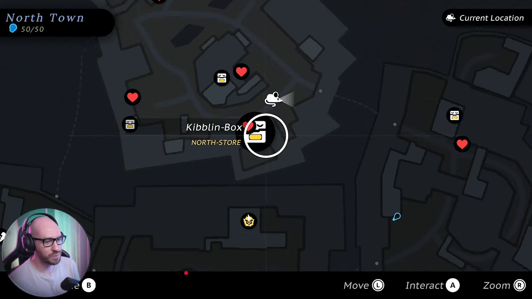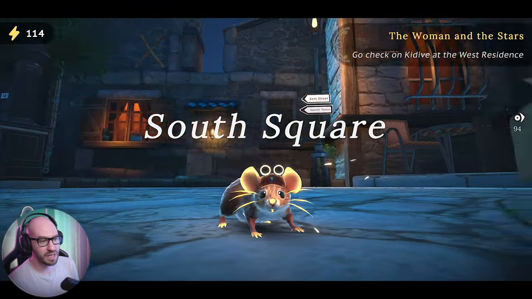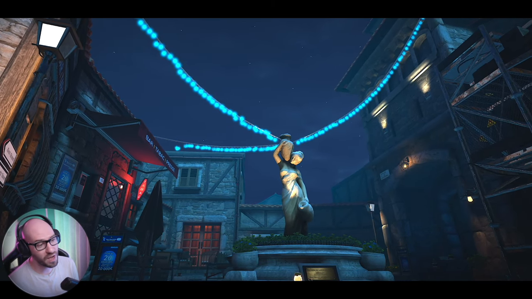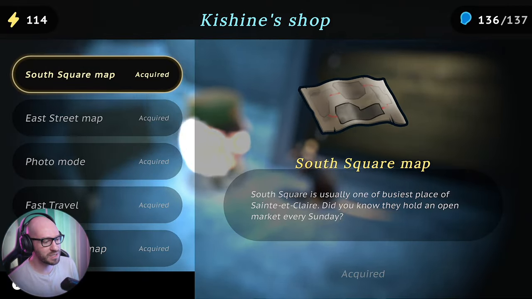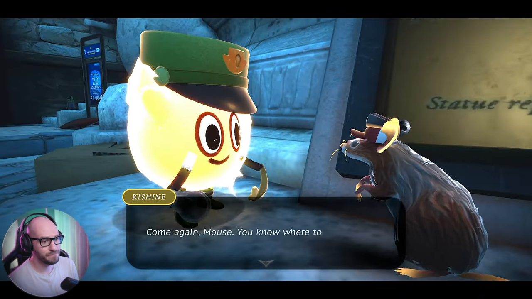Alright, anyway, what I want to do is actually make my way over here. Alright, there we go. And the reason I wanted to come here is because I want to give all the lights that we have to this fella. There we go. And we only need one more light. That's all I need. Beautiful. Thanks a lot, little mouse. Now, how can I return the favor? Of course, we cannot buy anything because we already bought everything from this fella.